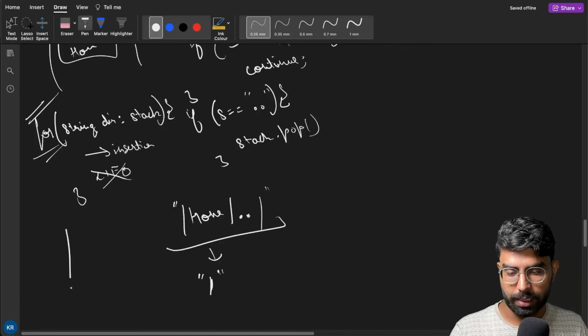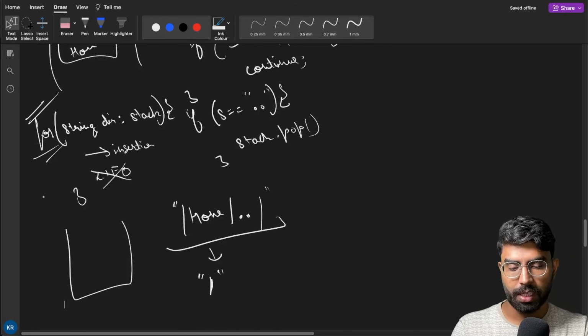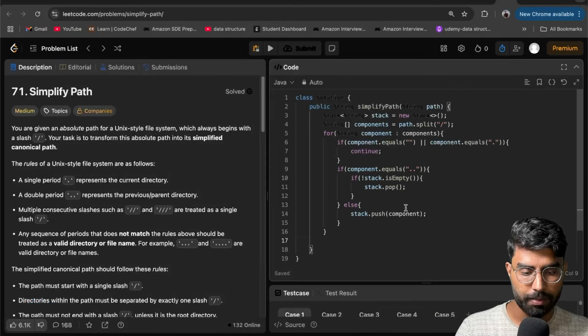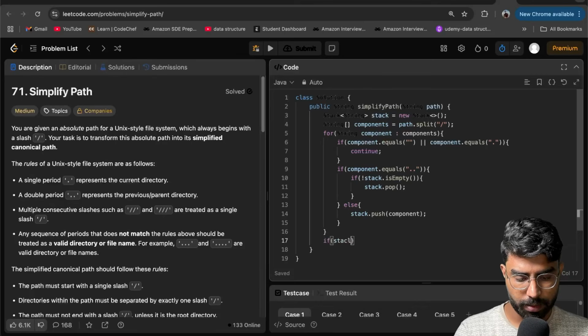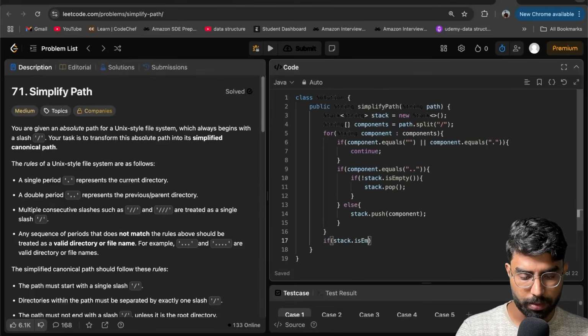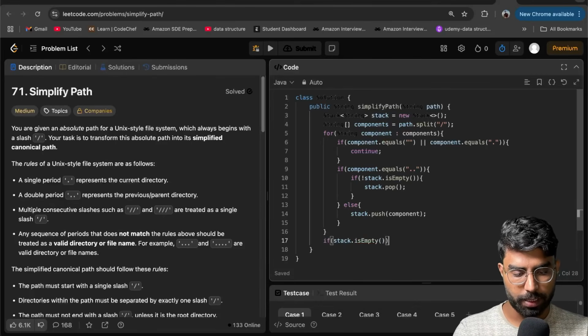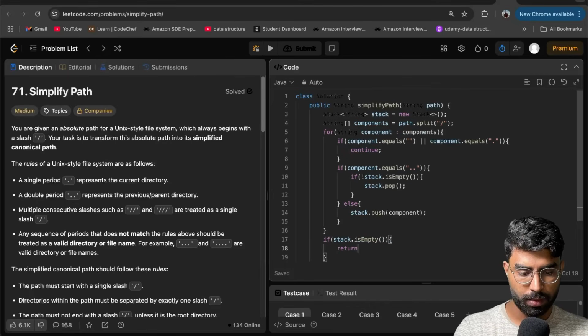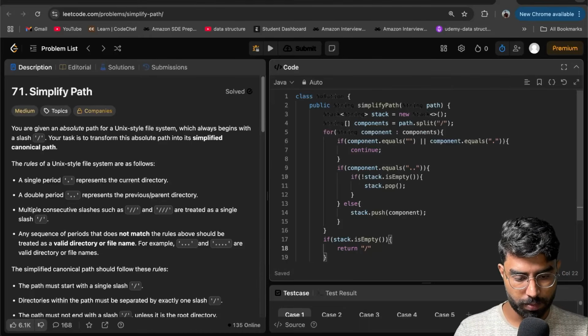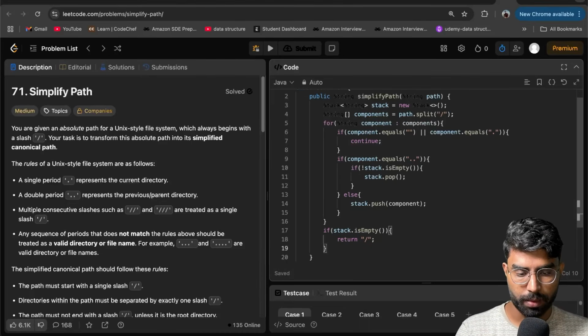So our stack will be empty, correct? So we can say if stack is empty, we just return this slash. That means this is the root, right? Correct.